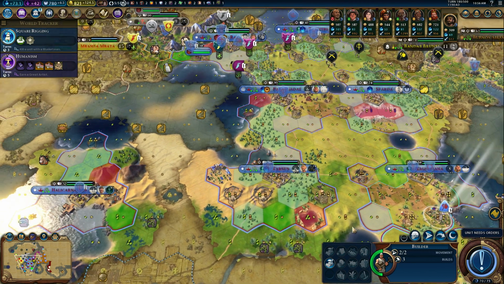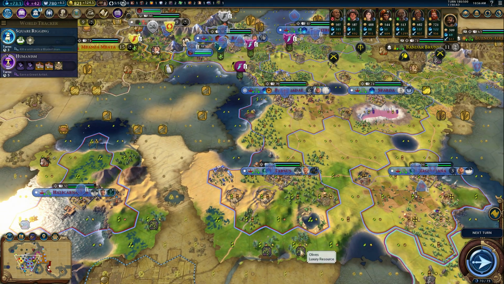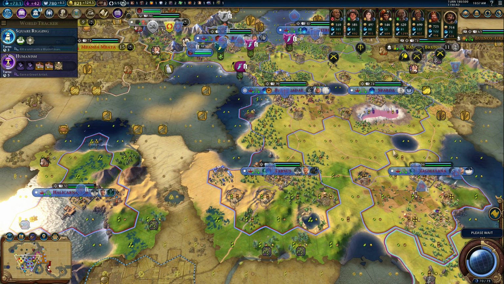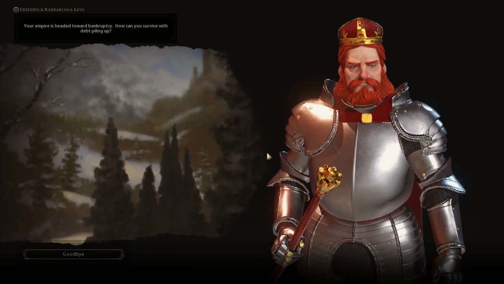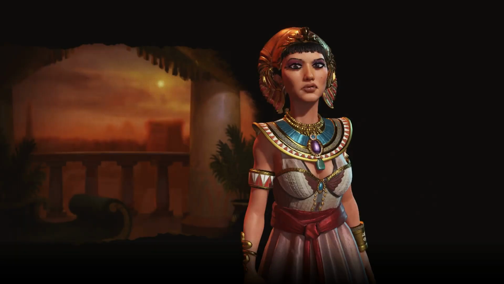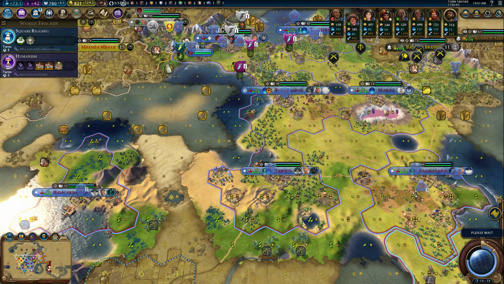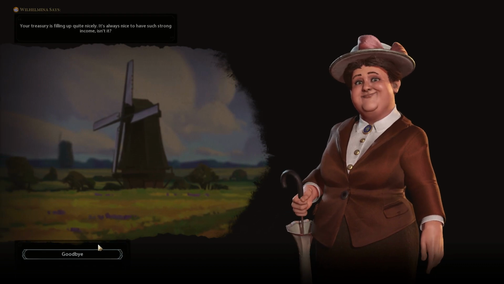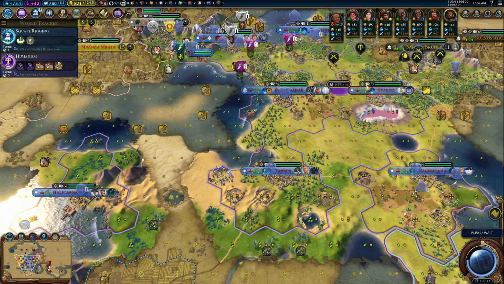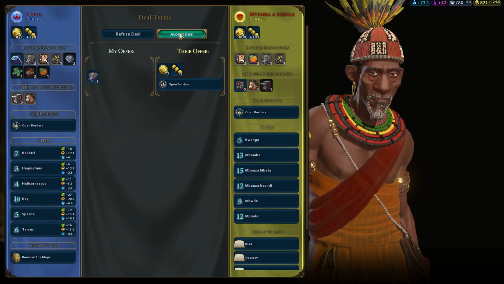You, sir. This city is going to need some food. I should maybe buy these tiles. We already have one, so that's fine, but that'd give us some trading fodder. Ah, come on with the bankruptcy. Look at this. I'm doing awesome, and he thinks I'm bankrupt. She thinks my army's weak, which is... Oh, no, she thinks my treasury's filling nicely. Well, all right, I suppose.